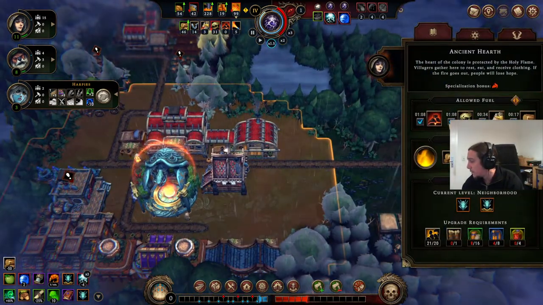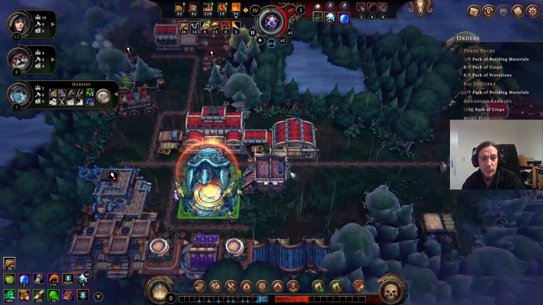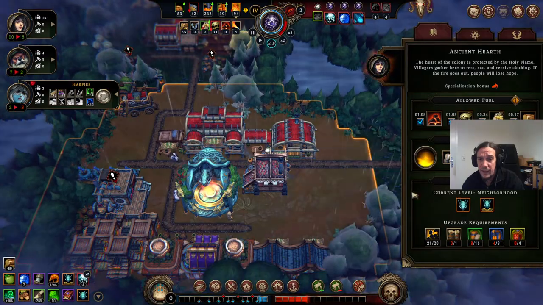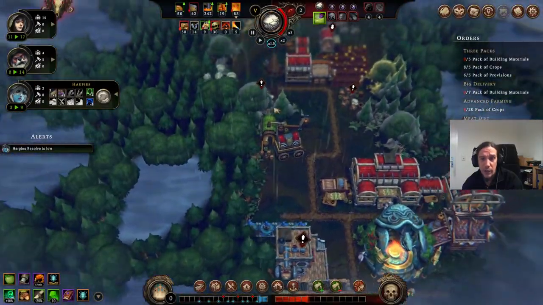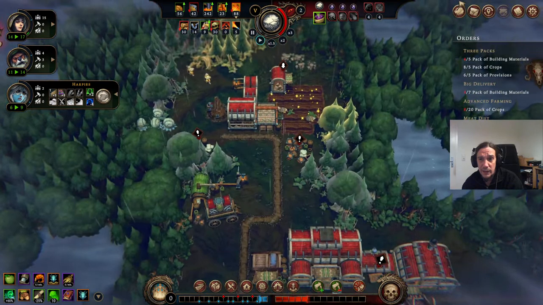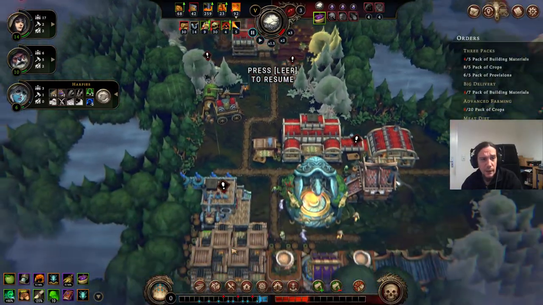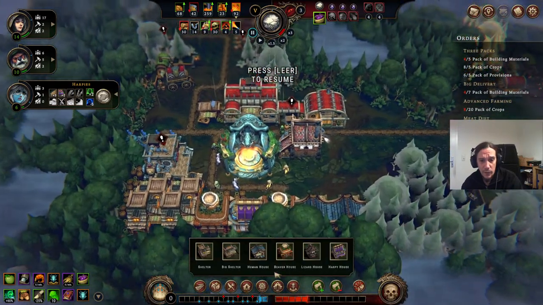But, I wish I had some buildings for the harpies. I don't have anything where they would be happy to work at. Grain delivery line. Hell yeah, I'll take that. This will help me a ton. And here. Humans and beavers. Well. I'll take the other one, nevertheless. We don't need the pole that badly, honestly.